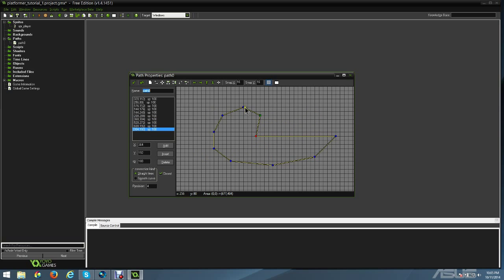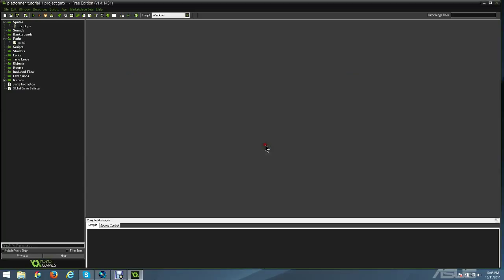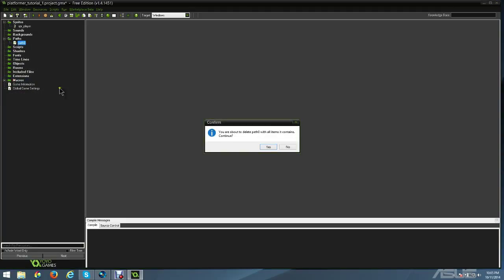You can create a path that will set points and automatically move them. Not automatically, you have to do a little work, but create points that make it a little easier for him to move in a crazy path without, you know, programming point to point. So that's paths. It just sets routes and movements in your game. Tries to make it easier. I've never really used paths, but that's pretty much what it does. Let me go ahead and delete it because we don't want any paths in this right now.